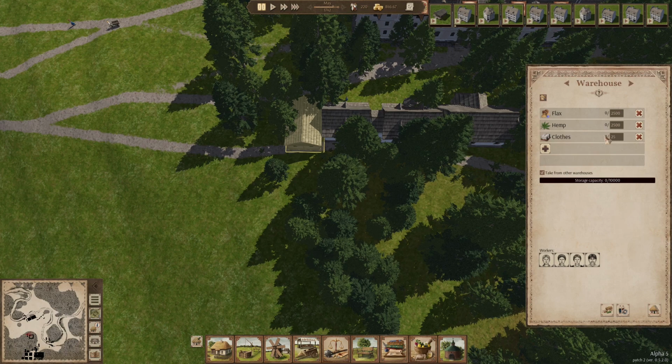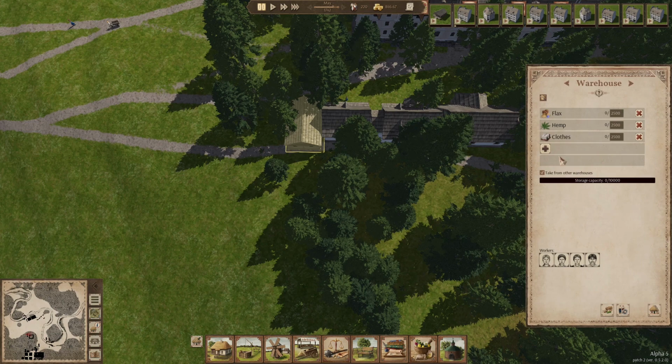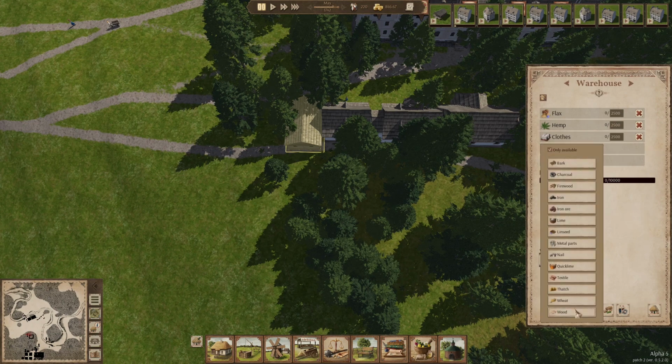And we'll store 2,500 in there, so you can always be making them. We always have a backlog of them. Where do you store warm clothes then? Maybe we just haven't made any warm clothes, so they haven't turned up. No, that's not how this works.